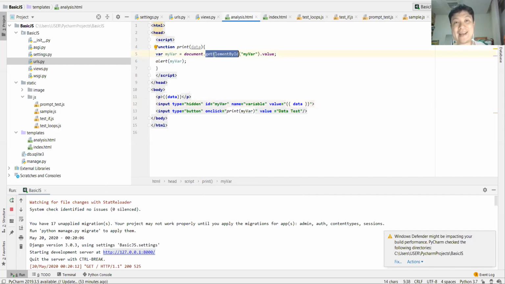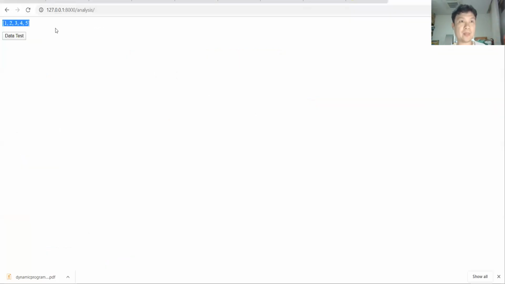So this is get element by ID. You want to get this one by the ID. Some other statements are like get element by name. If you know the name, you can just use name. If the name is variable, you need to get the values here. And then after that, I want to alert. Alert means you want to show it in a pop-up. So if I call data test, then it shows in the pop-up 1, 2, 3, 4, 5.